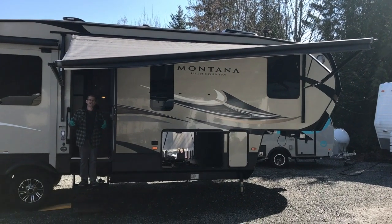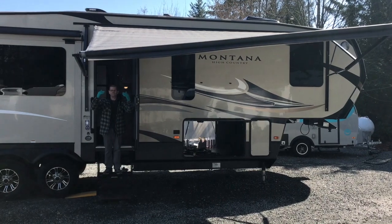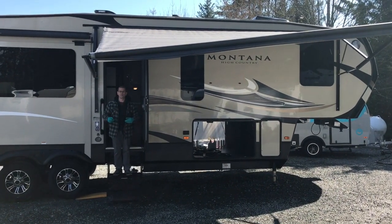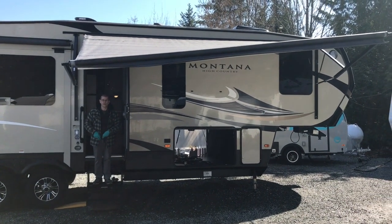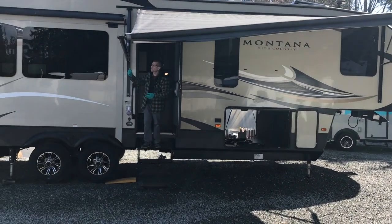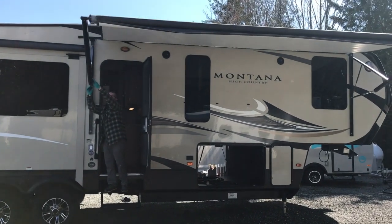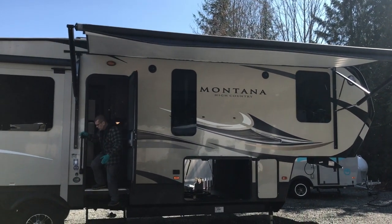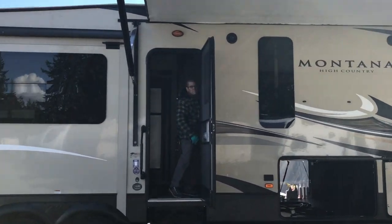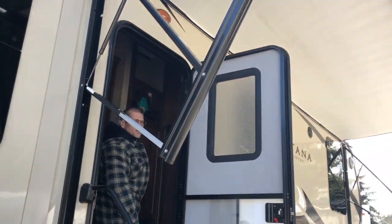This gives you a lot better chance of keeping your awning out during a rainy day, because the awning does have some structural integrity that you have to be careful of, so that you don't get too much water build up on top. And of course, remembering to put it away on a windy day. And I would not recommend leaving it out when you're not at home. Putting it away is the complete opposite. You're going to loosen, let it go back up to its limit, go back inside and use the button. And it will stop when it's ready to stop. You hold the button the whole time.